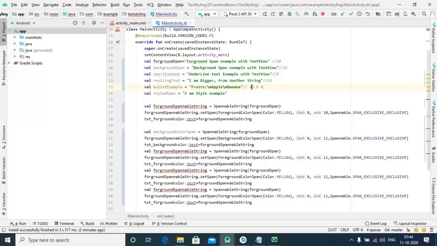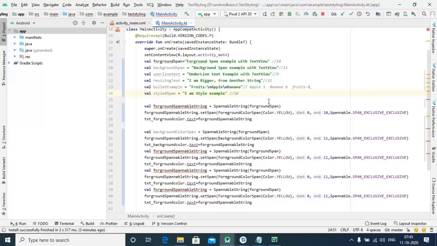So apple, banana, fruit. And 1 2 3 4 5 6 7 8 9 10 till styling.